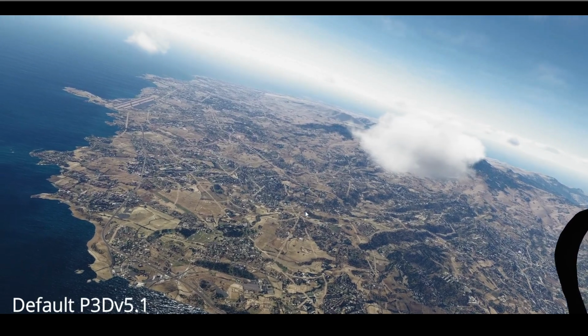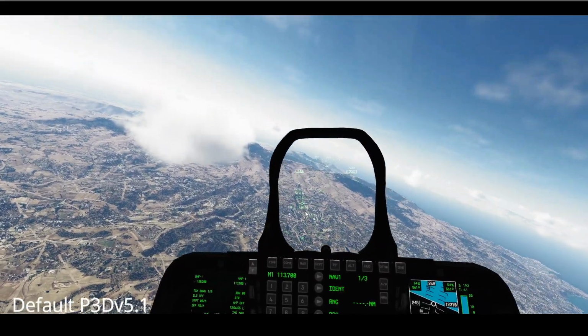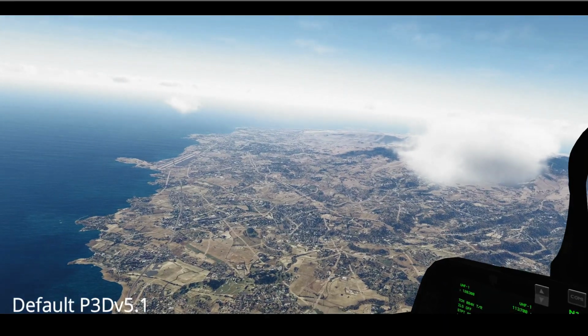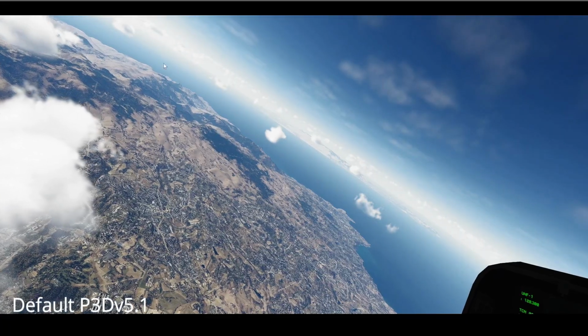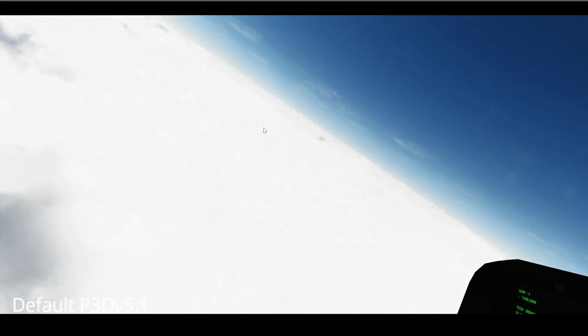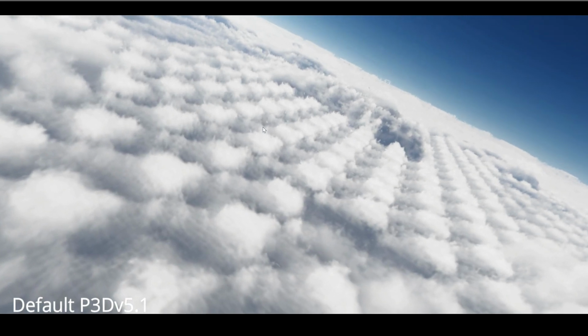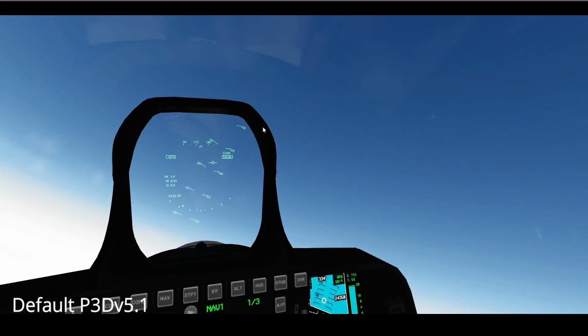Yeah, default textures really could do with a revamp, I feel. Let's change the weather. Let's go through some weather profiles and let's see what happens when we add, say, major thunderstorm. Whoa, yeah. Okay, can't see anything. Well, that was good, wasn't it? Let's see if we can head down beneath it and see what it looks like.